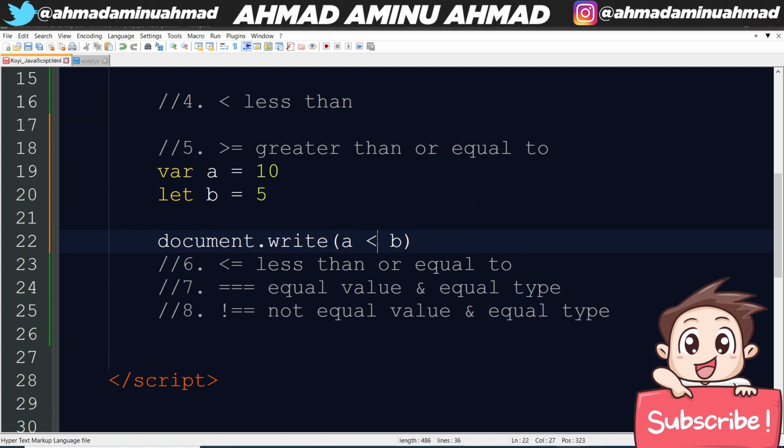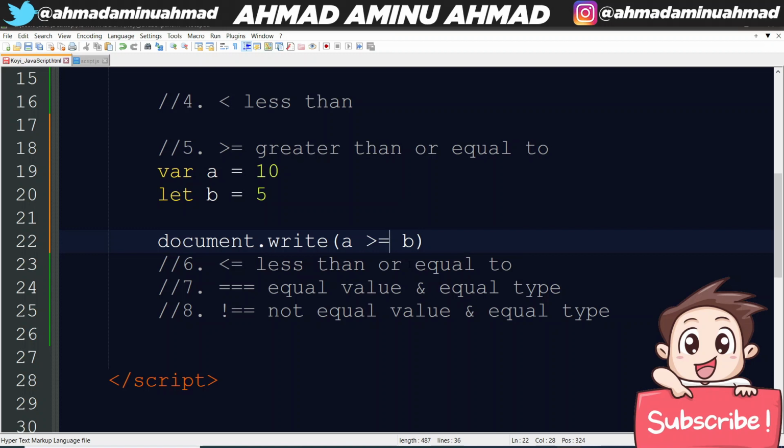So here A is greater than or equal to B, which means there are two conditions. One, A is greater than B. That means 10 is greater than 5. And also, A is equal to B. That means 10 is equal to 5.